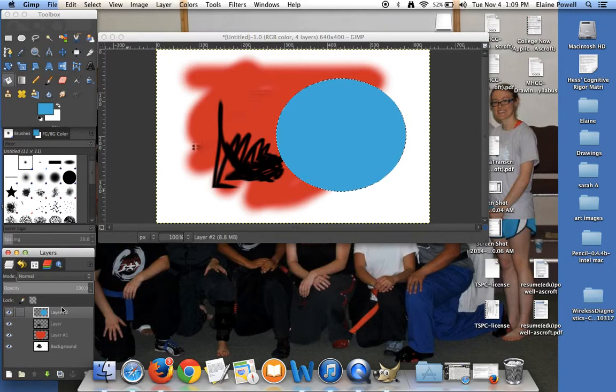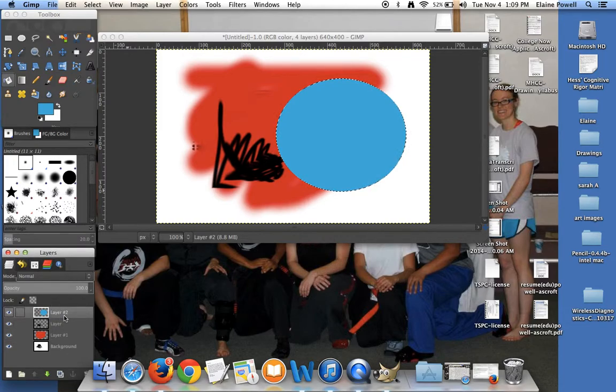So for the modes, now that I have several layers that are interacting with one another, you especially can tell the difference with the modes when you have lots of different colors going on. Let's try with just these 4 layers if the modes do much.